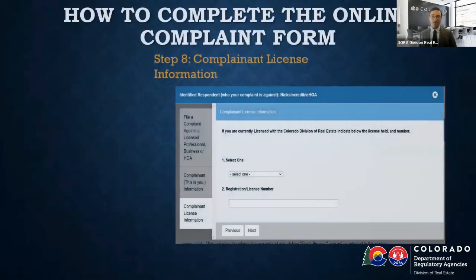This next tab, titled Complainant License Information, contains 14 questions, which I'll go through here pretty quickly. None of the responses here will make a material difference in the tracking of your complaints, but I'll go through them anyway, just for clarity's sake. Numbers 1 and 2 are for licensed real estate brokers, and you don't need to fill them out. You can just click Next.